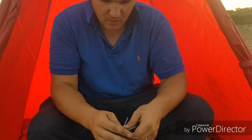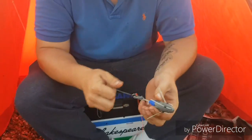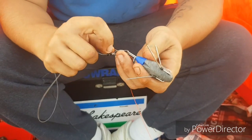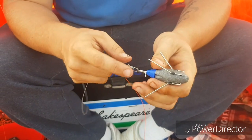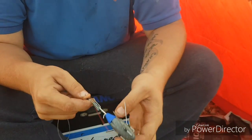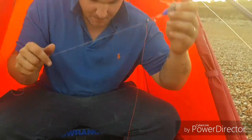So I'll just run you through it. It's a Breakaway Imp on the bottom, because they're the best bait clips on the planet. I don't care what anyone says, they are the best of the best. You can't beat them. A lot of people like the Gemini ones, but I've lost so many leads unclipping themselves from the Gemini Splashdowns. So there's that.